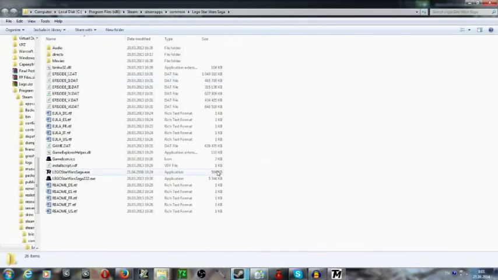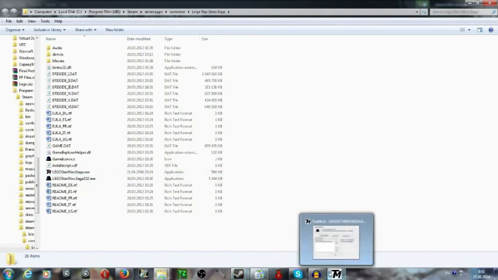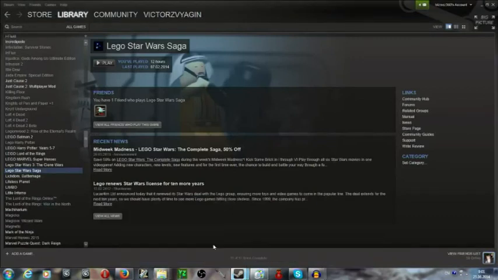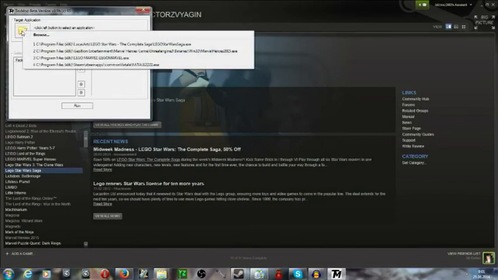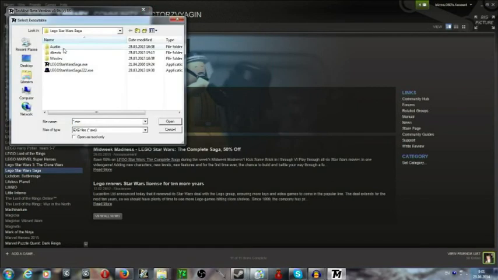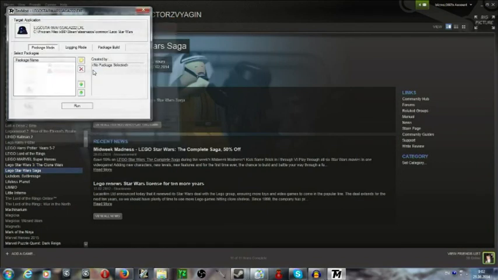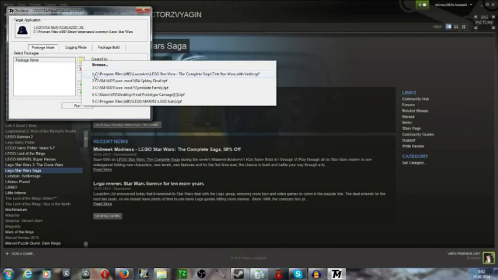As you can see, what I did was pretty simple. I replaced the original file, I renamed it to the Lego Star Wars Saga 222.exe, and the text mod I renamed to Lego Star Wars Saga. So basically, if I exit the text mod from this one, and if I go to play on here, it will launch text mod instead of the game. Exactly. So now all I do is click browse, Lego Star Wars Saga 222, which is in the folder under Steam Apps Common, my bad, and then I can just use the exact same file that I used on the other version of the game. So like test Star Wars with Vader.